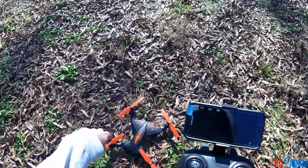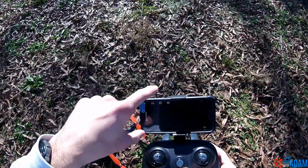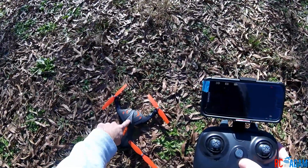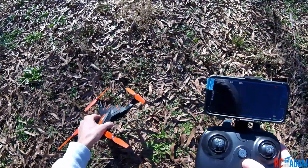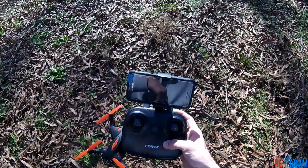And then when we turn it off, you want to make sure that you stop your video. If your video is going, you want to stop it before you turn off your quadcopter. We're going to press and hold the power button, and the lights should turn off, and they are. And then we're going to turn off our transmitter there.